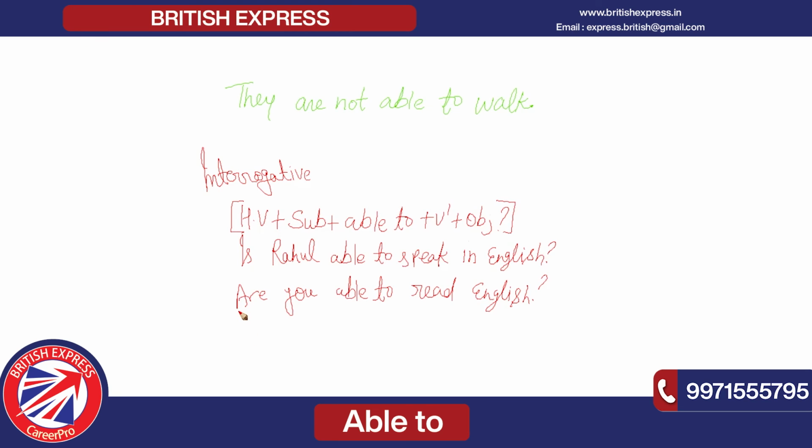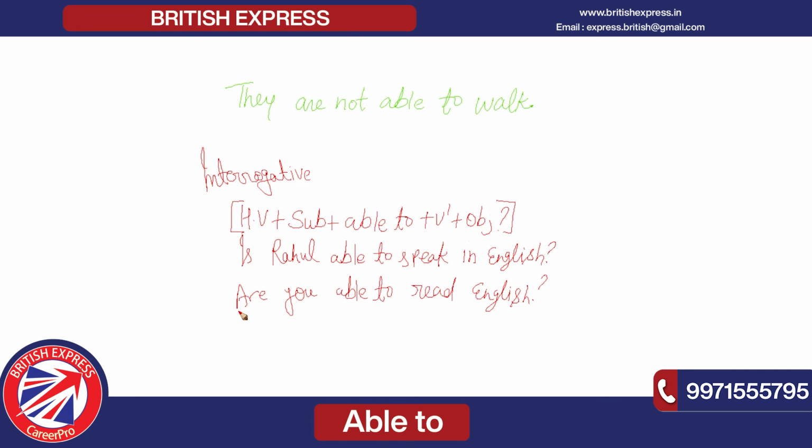In the same way, we have to discuss plural. We have to remember one thing: with a singular person, I will use "is" first. With a plural, I will use "are" first, and with "I" I will use "am" first. Like, are you able to sing a song? Is your father able to go to the office alone? Is she able to drive a car? Are they able to complete homework on time? So this is how to prepare interrogative sentences.